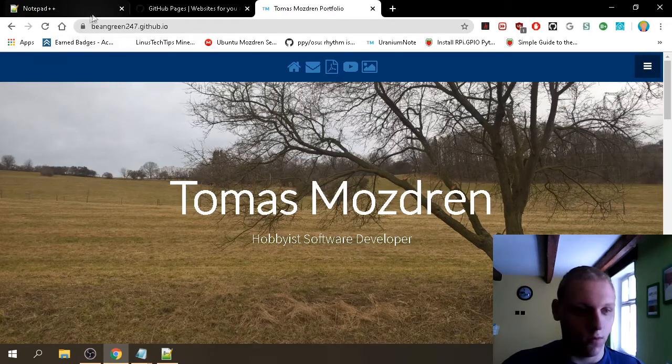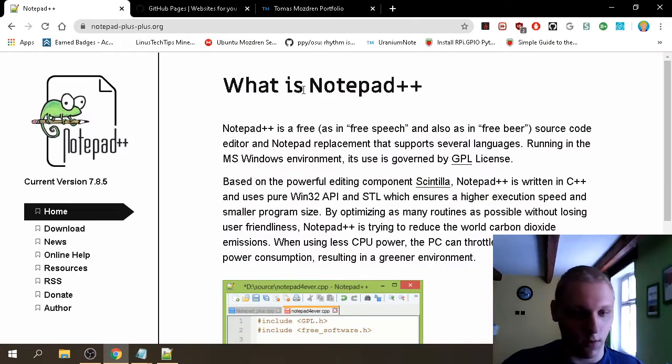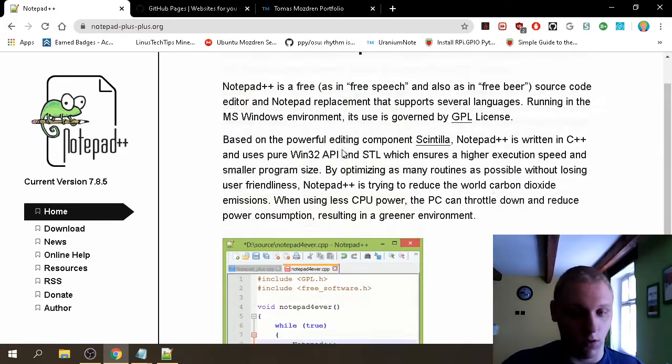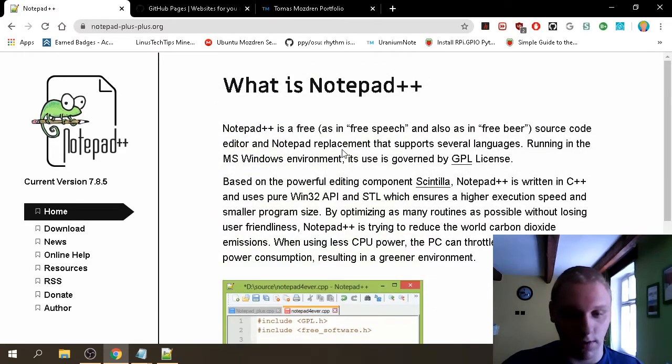Essentially what you want to do first is get this piece of software called Notepad++. It's a free piece of software. You've seen me use it in a couple of videos, in terms of me showing you how to code in C# on Windows. This is what I use. It's my favorite text editor.